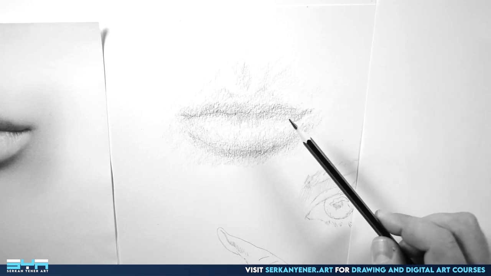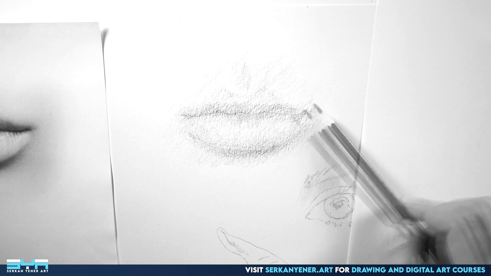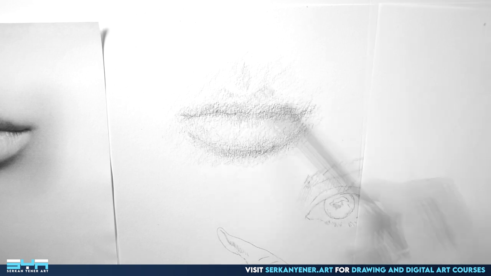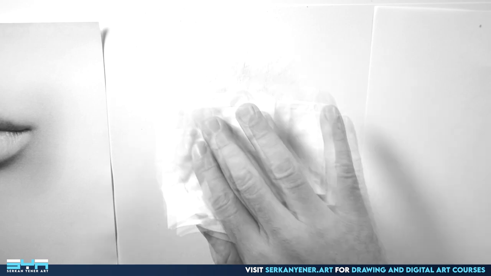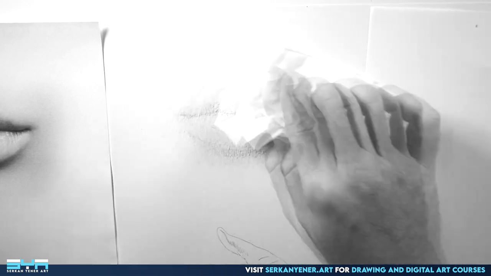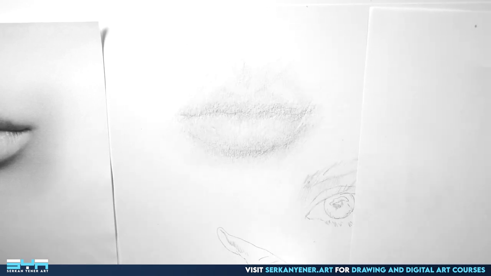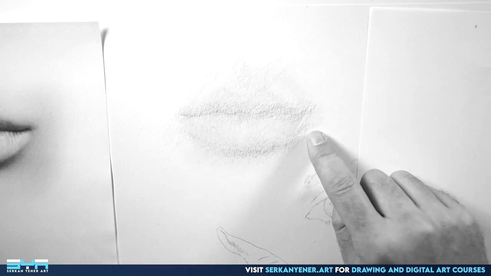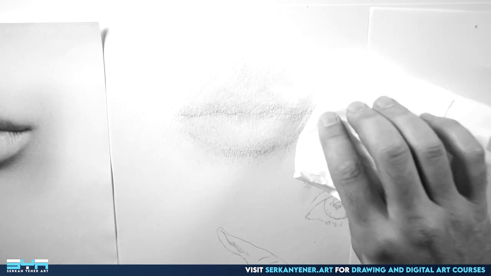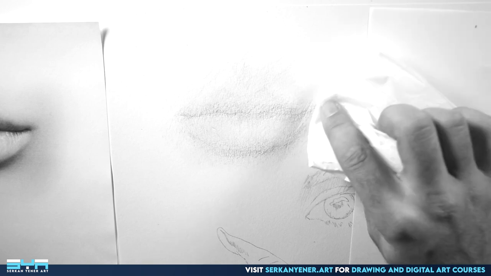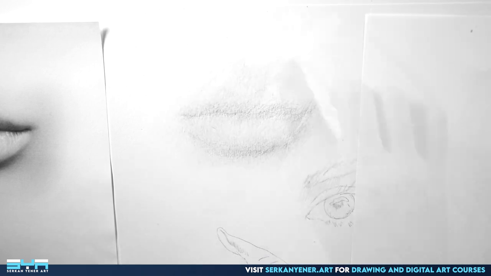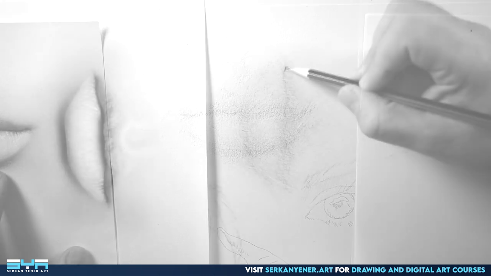I've got my pencil tilted so that I can cover a larger area. So to finish off the first step, which is the medium tones, I'm going to blend all the values I've placed down so far. This is just to eliminate any visible strokes and smoothen everything. I'm going to be using a blending stump and some tissues to do the blending. After blending the medium tones, I can just barely see the outlines that I drew earlier. To avoid losing them completely, you can always do your outlines a little bit darker.